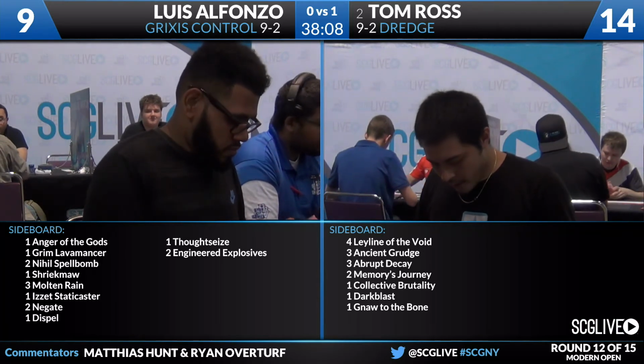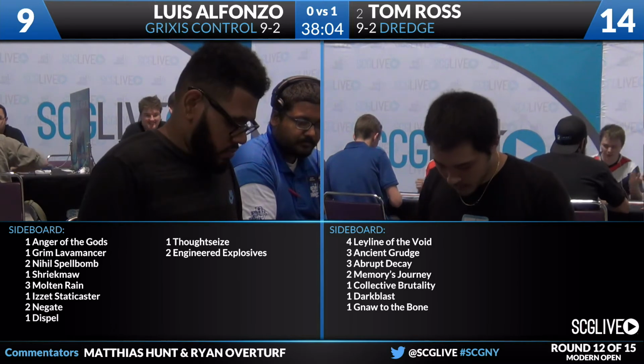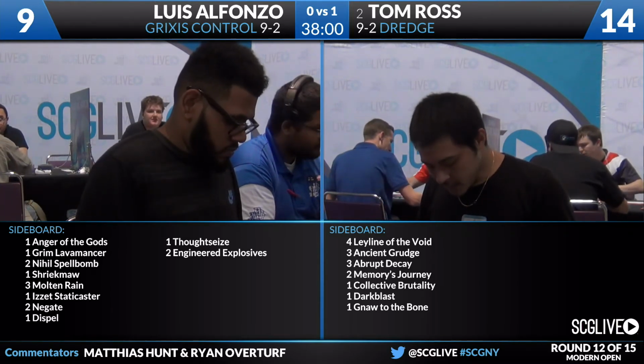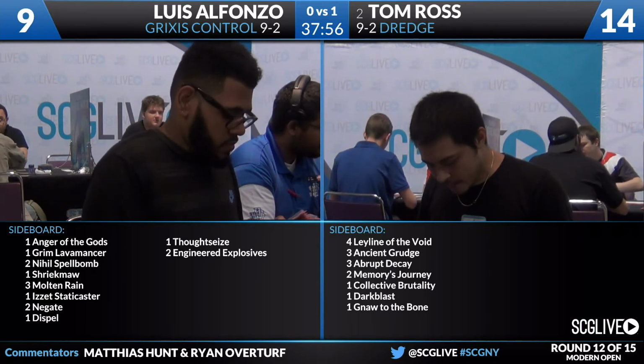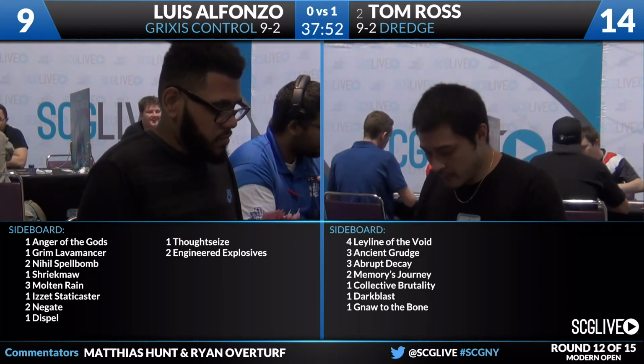What I like about Spellbomb is it's a graveyard hate piece that can generate some value. If you have the black mana hanging around when you activate it, you can draw an extra card, but also when you cast it on turn 1, you can exile the graveyard on turn 1 if you have to against Dredge's more explosive draws.